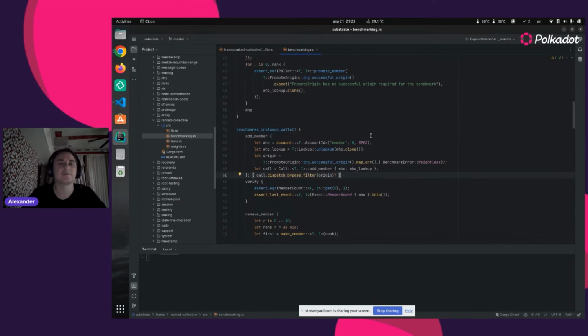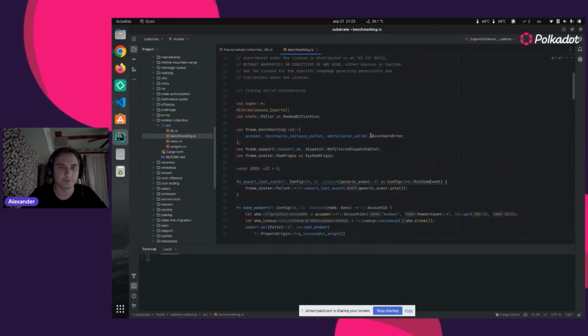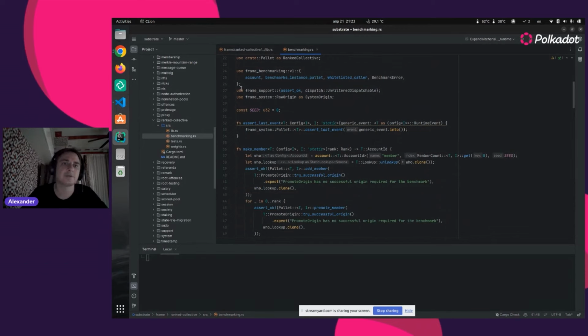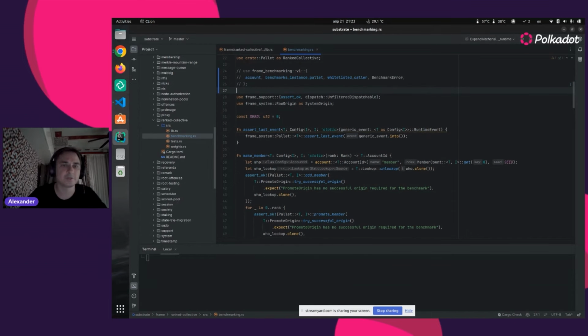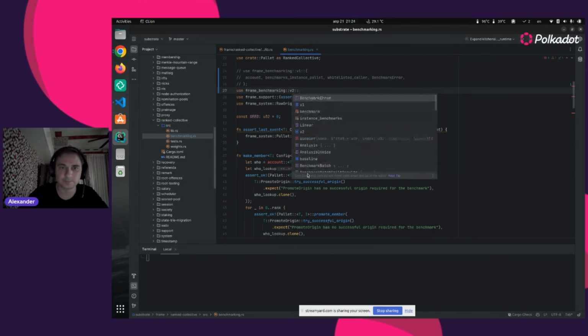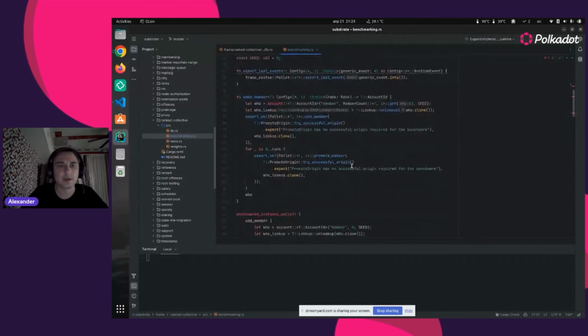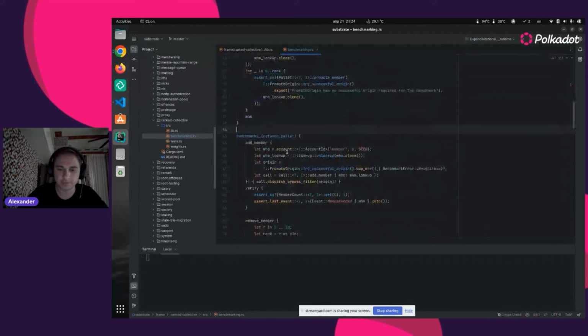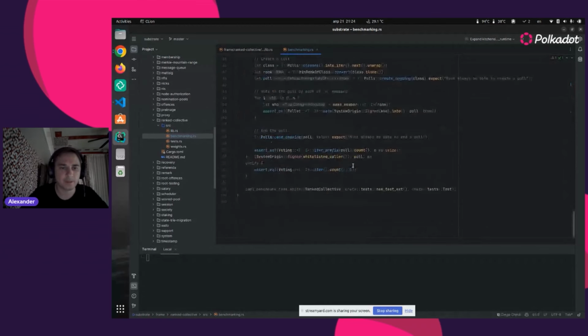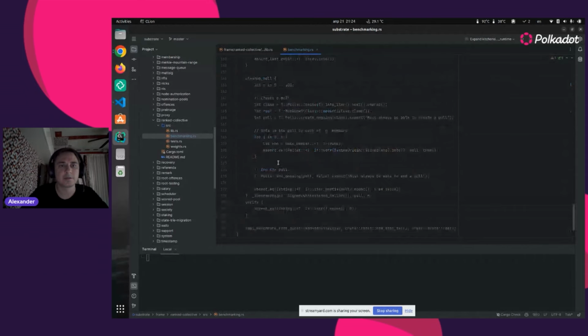So let's start rewriting it into version 2. The first thing that we want to start with is commenting out the imports for version 1, because these cannot coexist, since they have macros called the same way. So we are importing version 2 now and commenting out the whole benchmarks. And we'll be rewriting this.